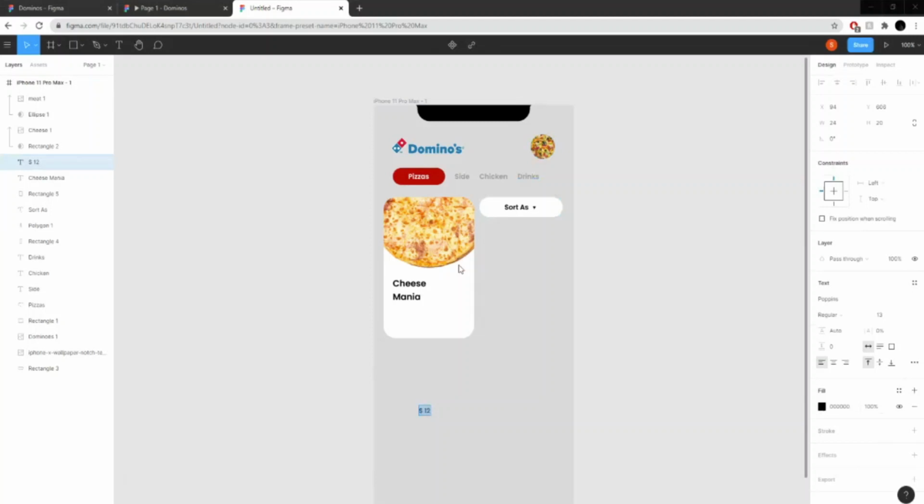Do you mean like the iPhone frames? Yeah, you have to use a rectangle too.